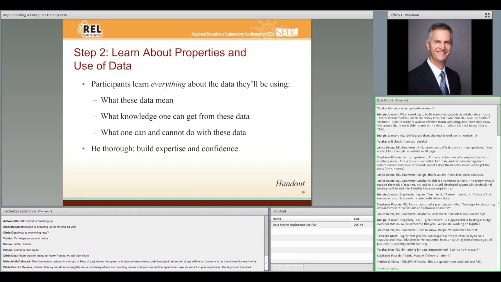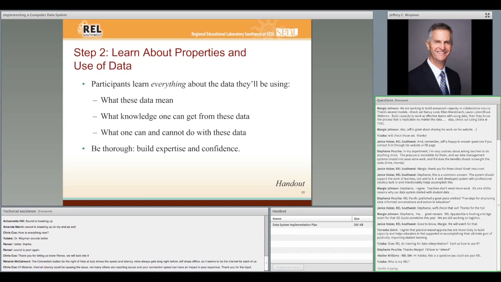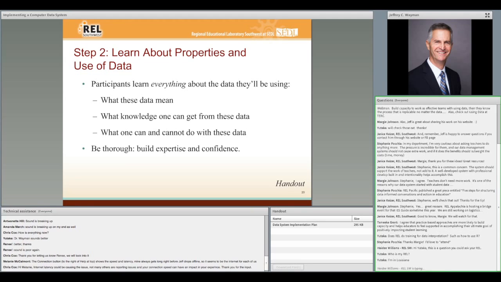If you've asked them to do something with your state achievement test, talk to them about these things. What's a raw score? What's a scale score? What can I do with those? What about group comparisons? Which ones are valid? Is it okay to compare my 738 African American students to my 2 American Indian students and say something about the 2 ethnicities? Things like that.